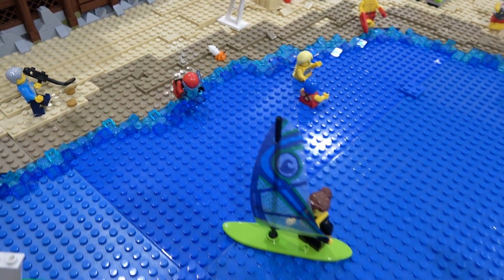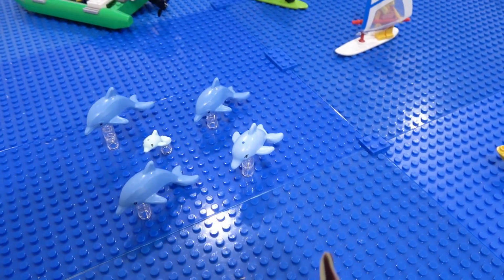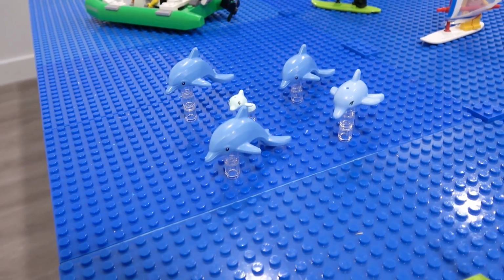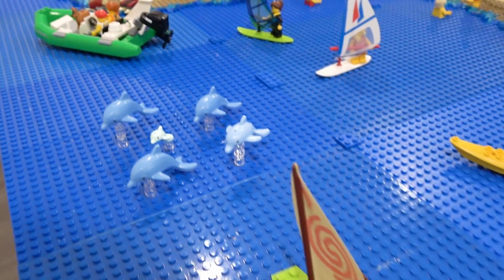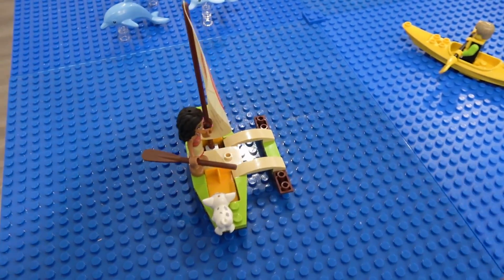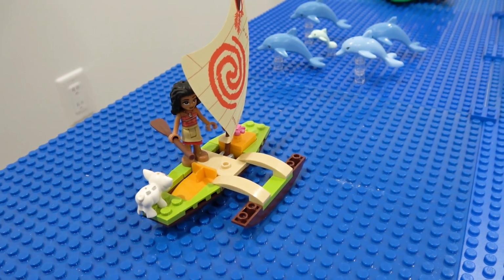And one of my favorite parts is this little family of dolphins. Got them raised up so they're all jumping out of the water, which is pretty cute. And of course we've still got Moana over here on the edge of the water.